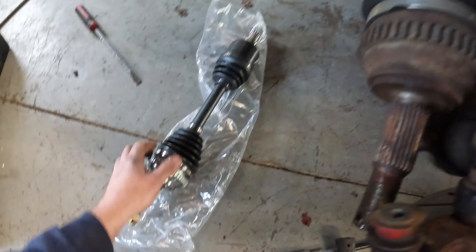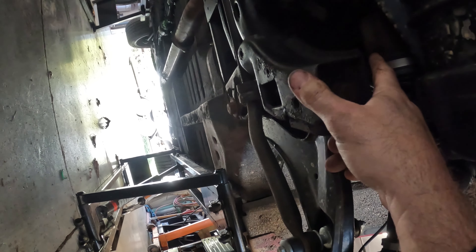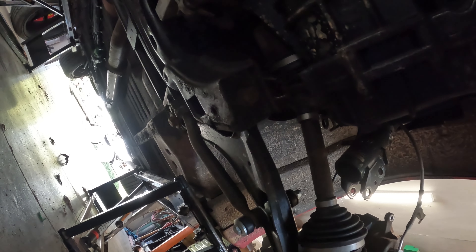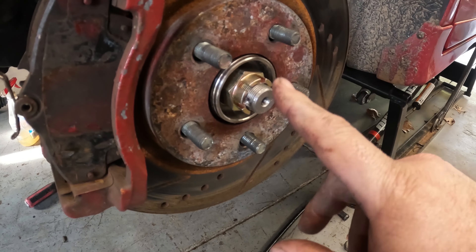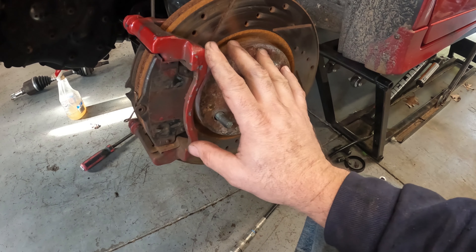Side by side we can take a look at front and back. I want to pop the axle out carefully because I'll lose some fluid — if it's a substantial amount I can reuse it and throw it right back into the trans. The axle is installed; I'm going to grab some cotter keys so these things get locked in place and nothing backs out. We also have brake pads to throw on here.